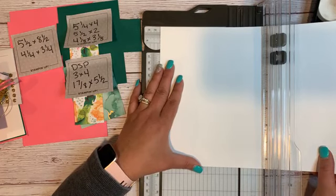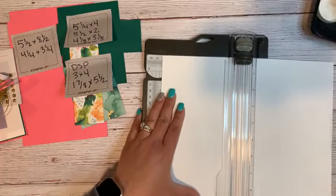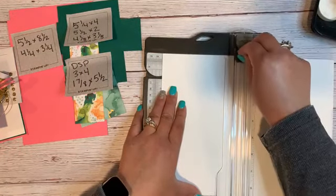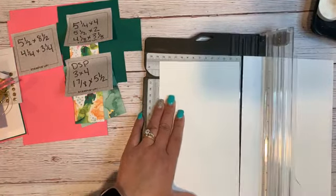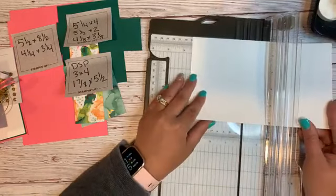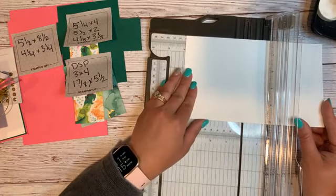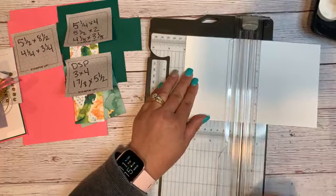Okay, so here's 5 1/8 by 3 7/8. Okay, so this is 3 1/4, but I want to go 1 notch past that, which is 3 7/8.